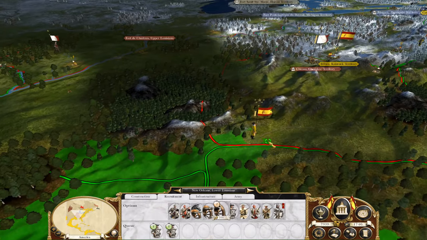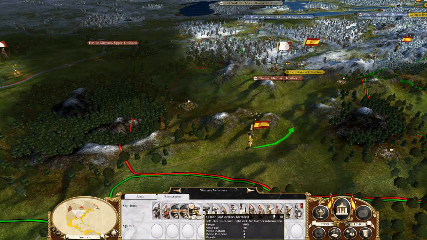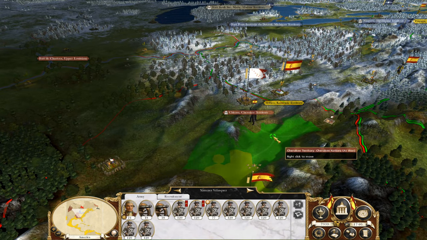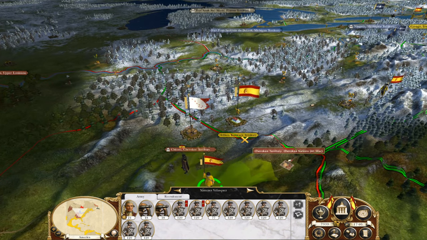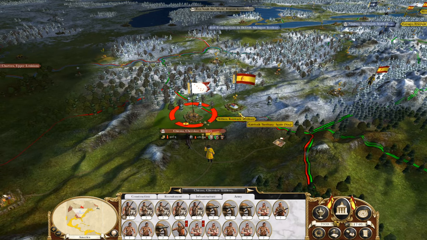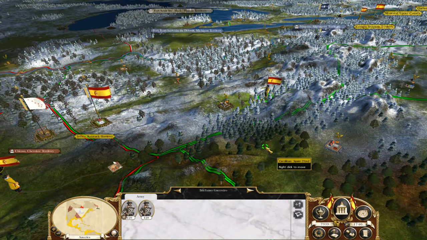I might get another cannon in a bit. I'm going to move these up. Put them right here. I don't think they're going to actually intercept me. I just don't think it's going to happen. They would need to move most of this out, and then if they did that, we would just take Chickasaw, and it'd be over. Señor.